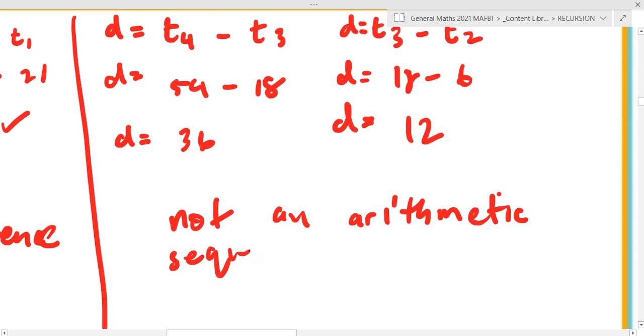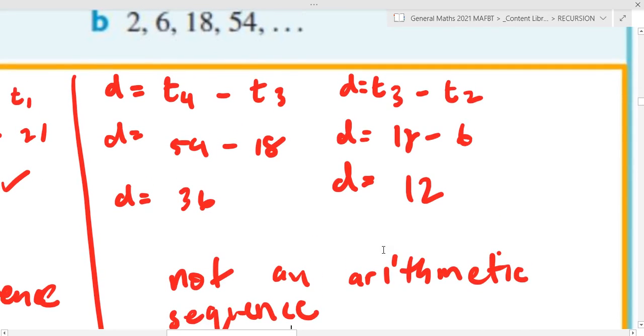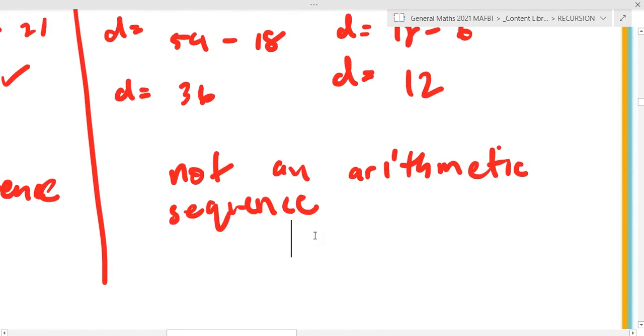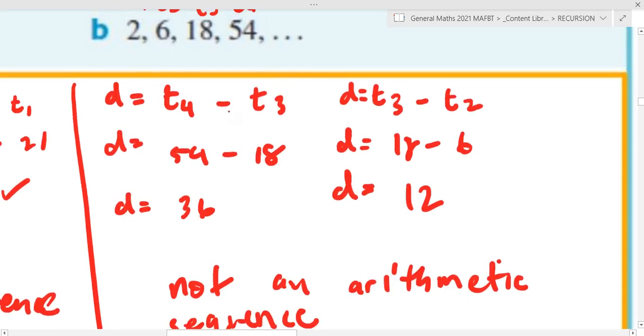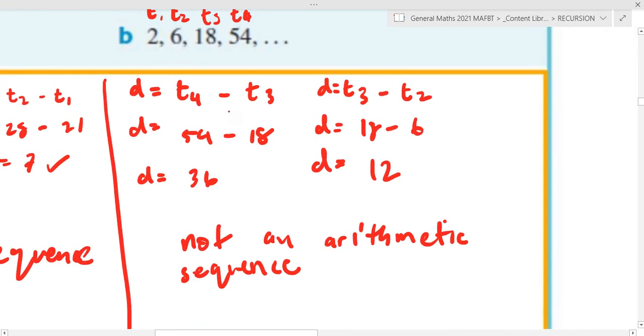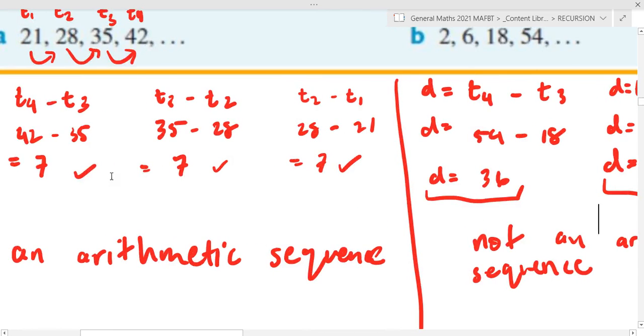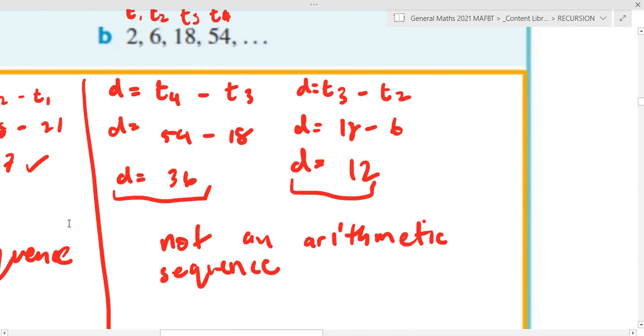So to check if something is an arithmetic sequence or not, you're just going to find a common difference between a couple of terms. I would say 3 is safe. 2 is probably good too, a good way to check as well. But sometimes you might come to the 5th number, between the 4th and 5th number. If you didn't check that, that might change, and then you've lost the mark already. So it's a good idea to just check a couple of times between the terms to check if it is the same common difference. So if they're the same, like all these 7s, then yes, it's arithmetic. But if they're different, then it's not an arithmetic sequence.